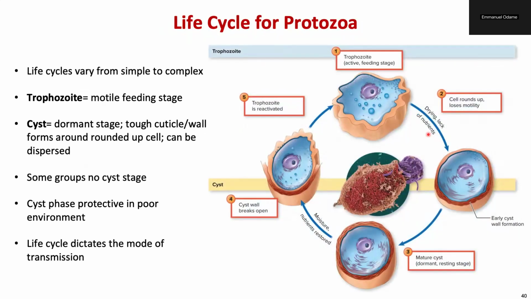So with the life cycle of a protozoa, its initial form is the trophozoite. The trophozoite keeps feeding, and due to maybe dryness or lack of nutrients, it keeps eating until there's no nutrient available for it to eat. Then the cell begins to dry up and move less because there are no nutrients to feed on. And then it starts developing cysts, or formation of walls within its cell.